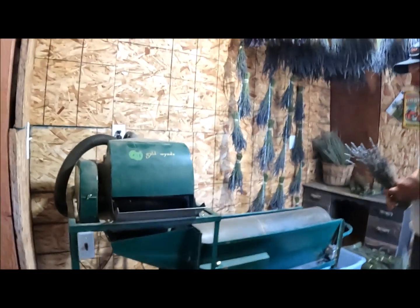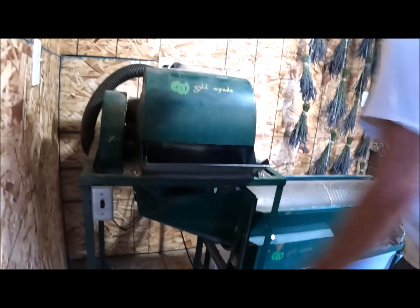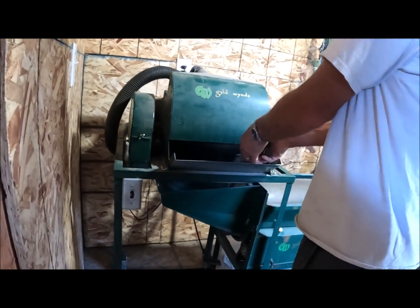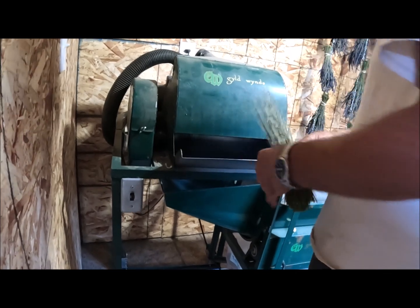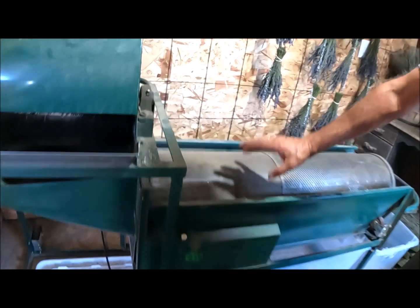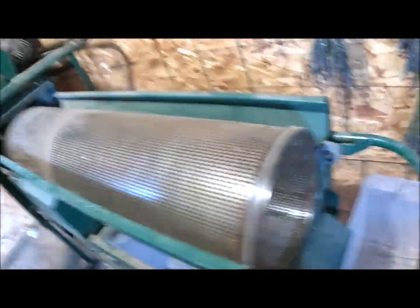So this machine is a debudder and cleaner. So you can see the stiff brushes in here. So I'll take a dried bundle. It strips all the buds off, and then they fall into here. All the fines and the shaft drop out here. We collect the buds down in here. I'll stick it up there and you can see them tumbling down. And then broken stems and leaves just come on out the end. Saves a lot of time. I used to do this by hand too.